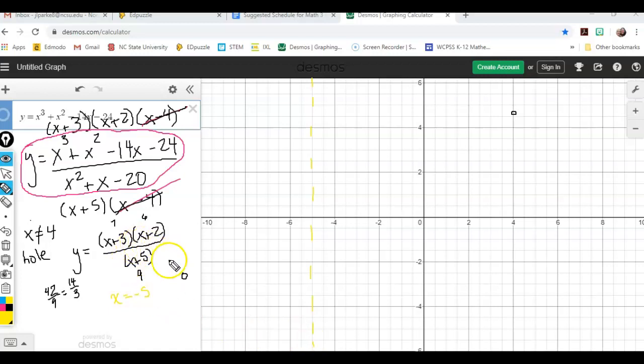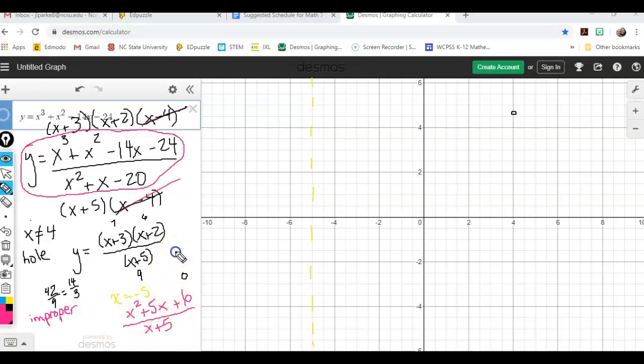And now we can look for the horizontal asymptote. So that's where we didn't cover this yesterday. Yesterday we said that if the top polynomial was smaller than the bottom polynomial, meaning it was a proper fraction, then the horizontal asymptote's at 0. And if they had the same degree, then it would be at some other number, but still be a horizontal asymptote. Well, this is an improper fraction. In fact, if I multiply this back out, it's x squared plus 5x plus 6 over x plus 5. It's a quadratic over a linear, and that is an improper fraction. And improper fractions do not have a horizontal asymptote.